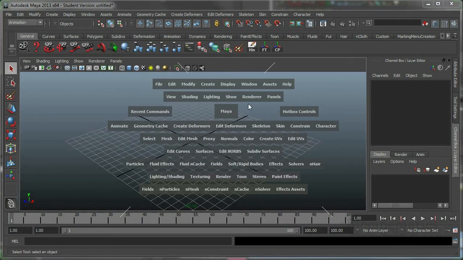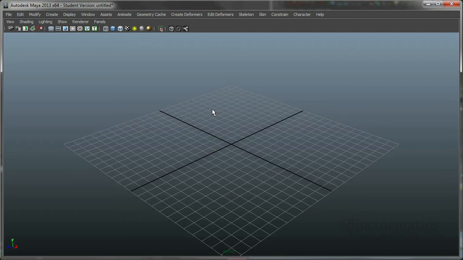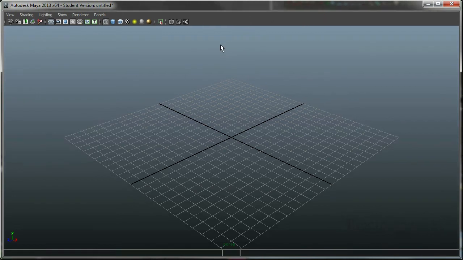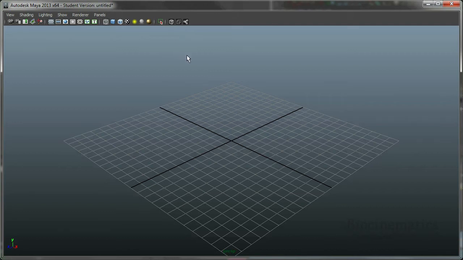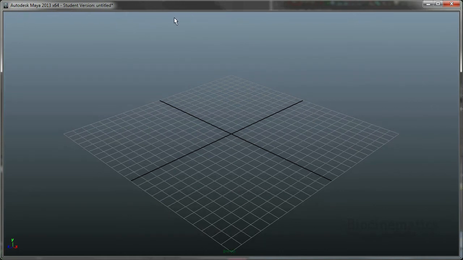Now that we have all of these menus accessible in the Hotbox in Maya, I find it useful to hide most of the user interface to give me the maximum working area. To do that, we can hit Control Spacebar, or Command Space on a Mac, and that gets rid of most of the user interface. We also have a few items that we can get rid of by hitting Control M, that'll get rid of the main menus, Shift M, that'll get rid of the panel menus, and Control Shift M, and that'll get rid of the panel icons. So now you can see we have the maximum space available to work in our viewport.